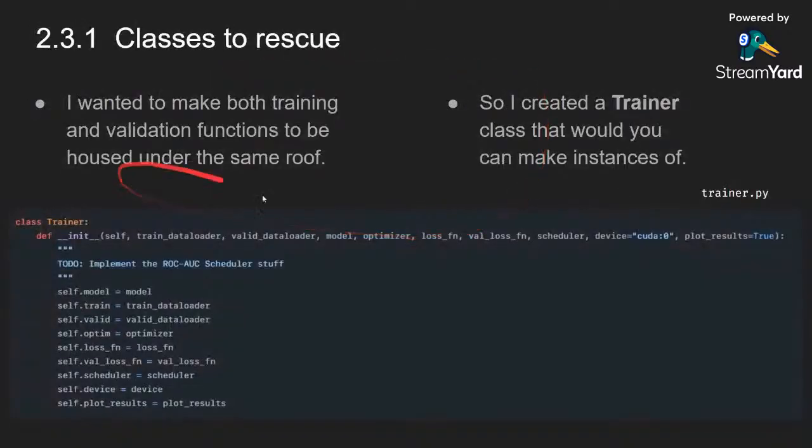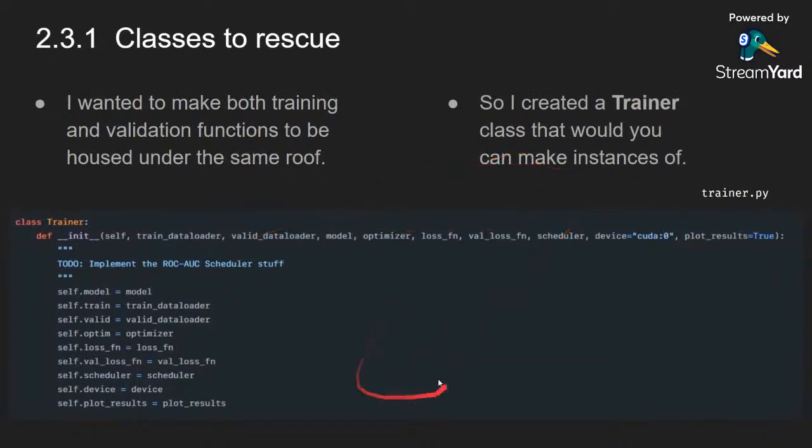So the first thing is classes to the rescue. This is the sort of approach that I'm using currently in my Pytorch code. Initially I had this train one epoch function and validation one epoch function inside a file. I thought maybe it's a good idea to have both of them inside a trainer class. The code will be inside the trainer class, and it will have a constructor. If you take a look at it, I'm doing nothing but taking the arguments and assigning them to a private member, making them members of this class.